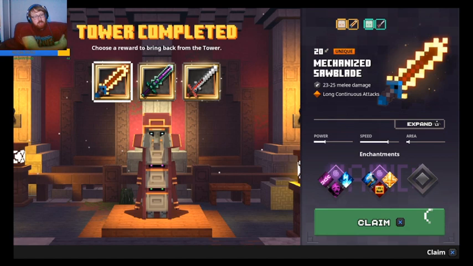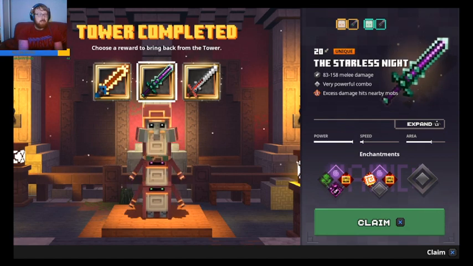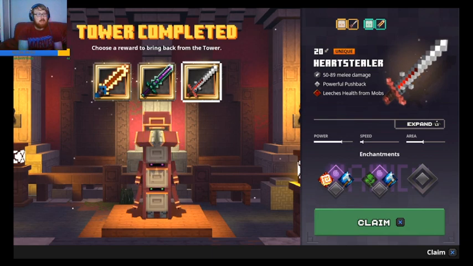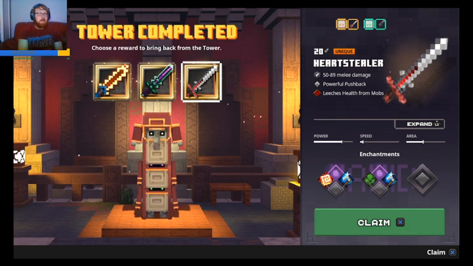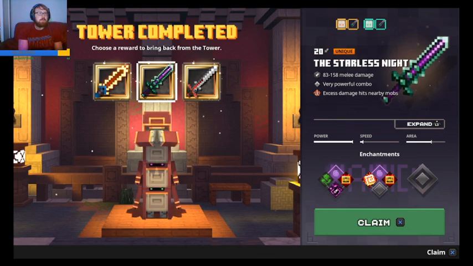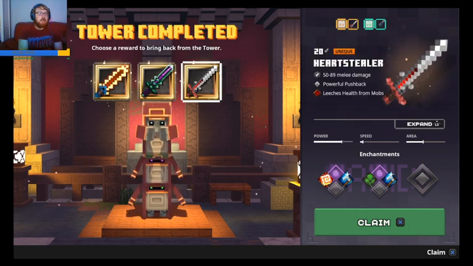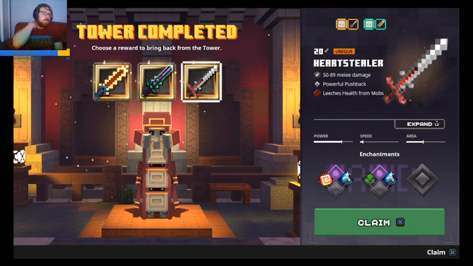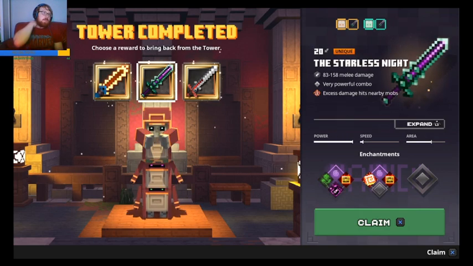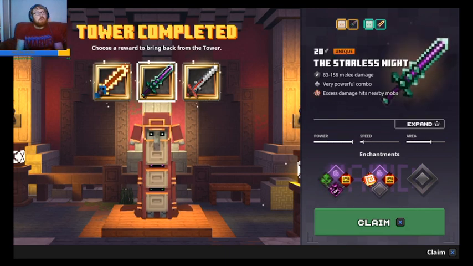I'm actually a little bit mad that they've given me three swords when I was like 1,000 range kills. The Starless Knight. Do you have the same Medell sword? Starblade, Starless Knight, and Heartstealer. Yeah, I'll see. I either go for a very high power slow one, or a very fast one.